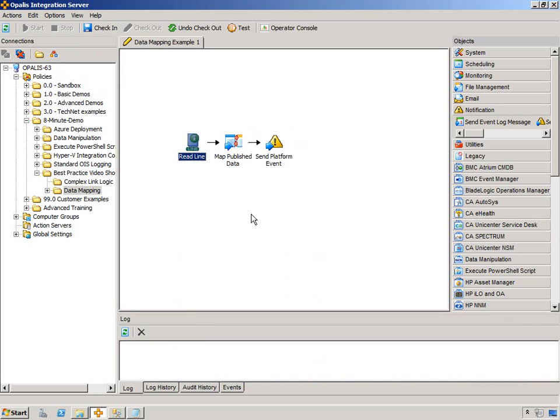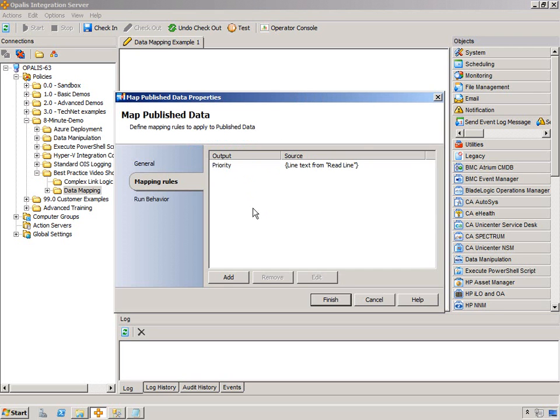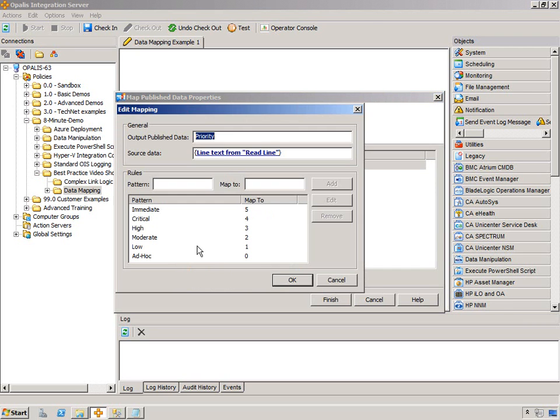Maybe you have two ticketing systems you're trying to sync, and on the left-hand side you're reading from one ticketing system, and then you need to map data differently in a different ticketing system. Objects would represent those two ticketing systems where you're reading and then writing and then manipulating the data in the middle. Now, this object works great if you're only evaluating 1 to maybe 25 different items, maybe up to 50.